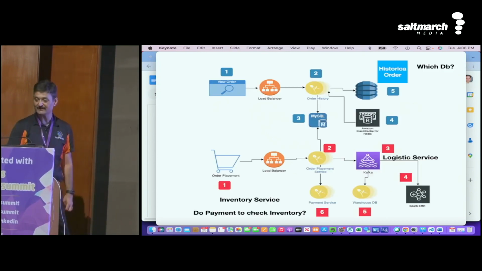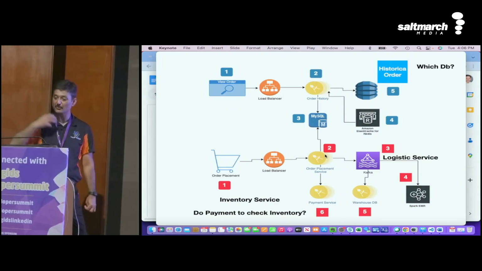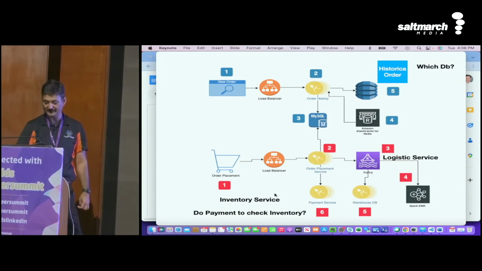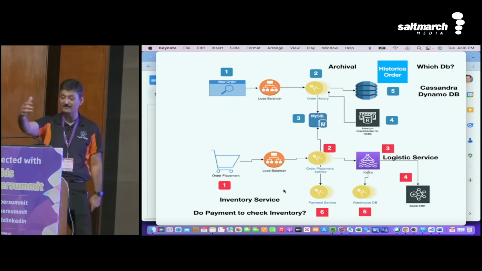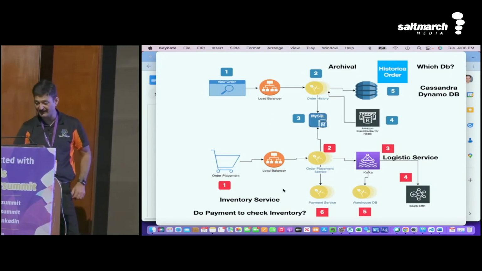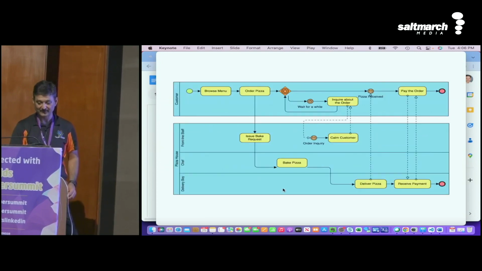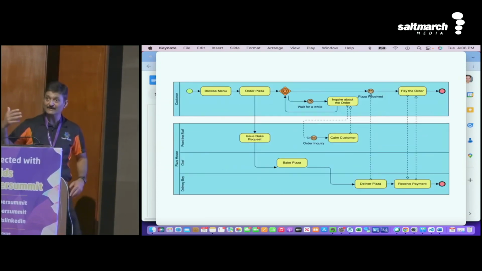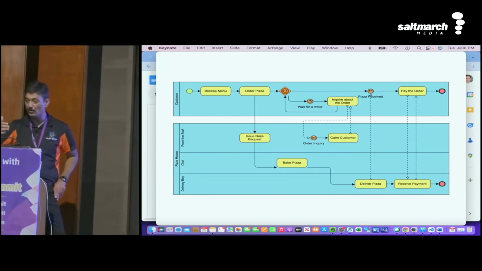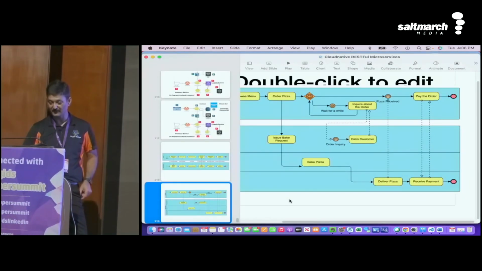Same thing is true with the database also. When you're trying to build historical data, we talked about historical data just now, for us to build a Cassandra database or DynamoDB database, you can have an archival strategy for that too. Basically, you're trying to build swim lanes and working within that swim lane to make sure all the data is getting transacted across the board.